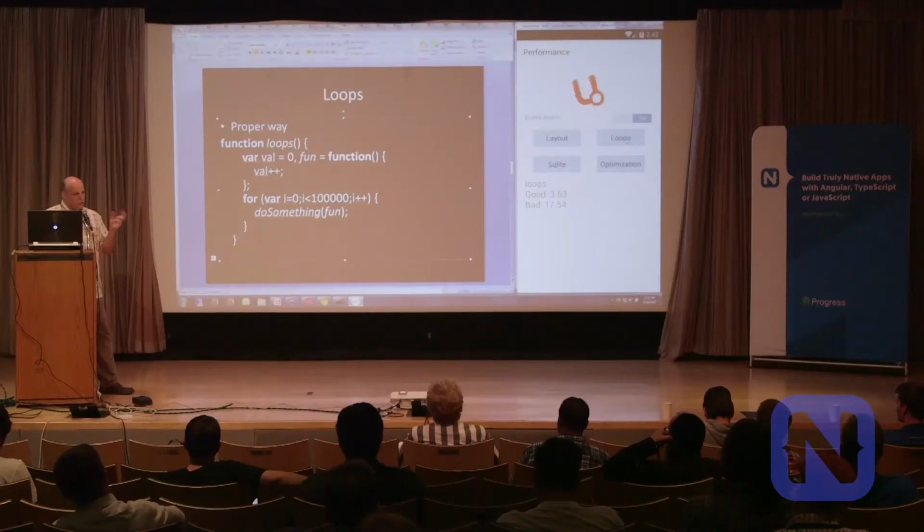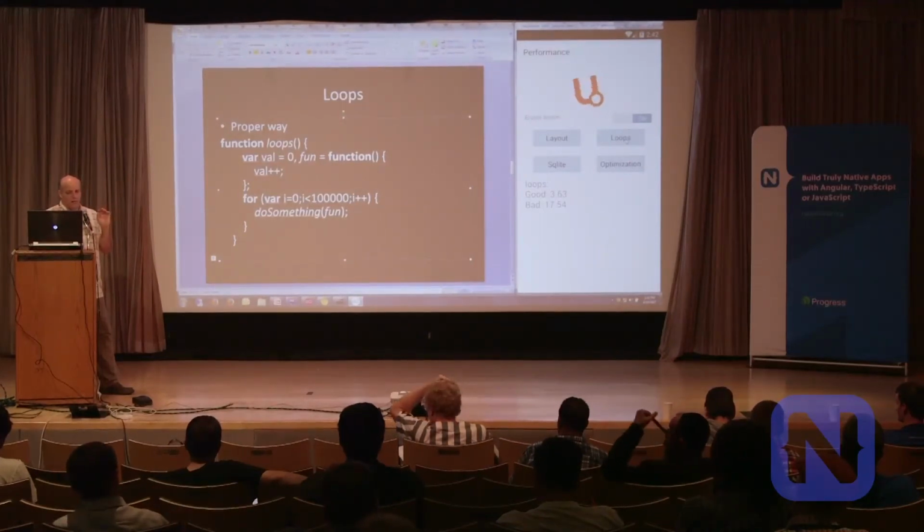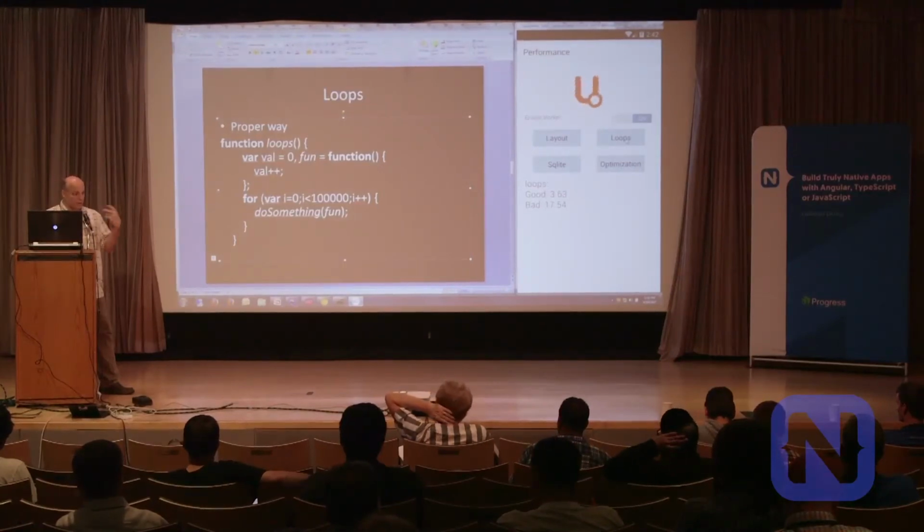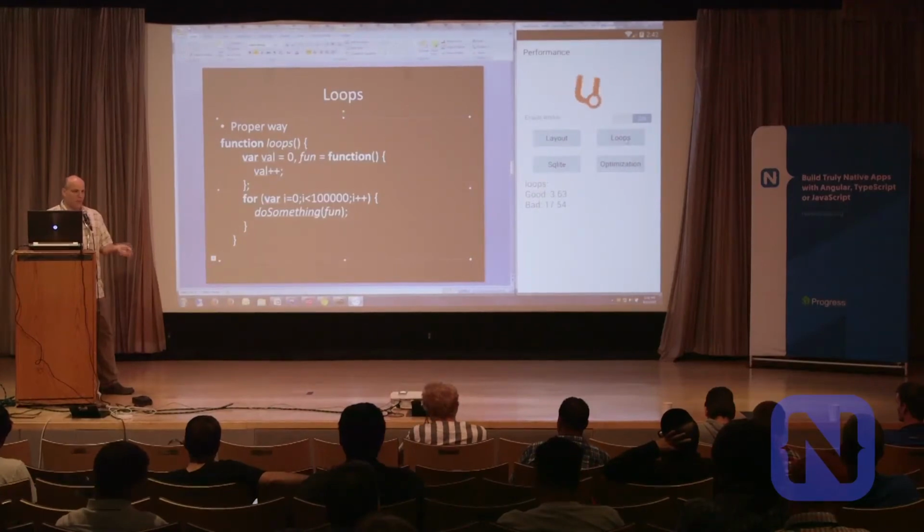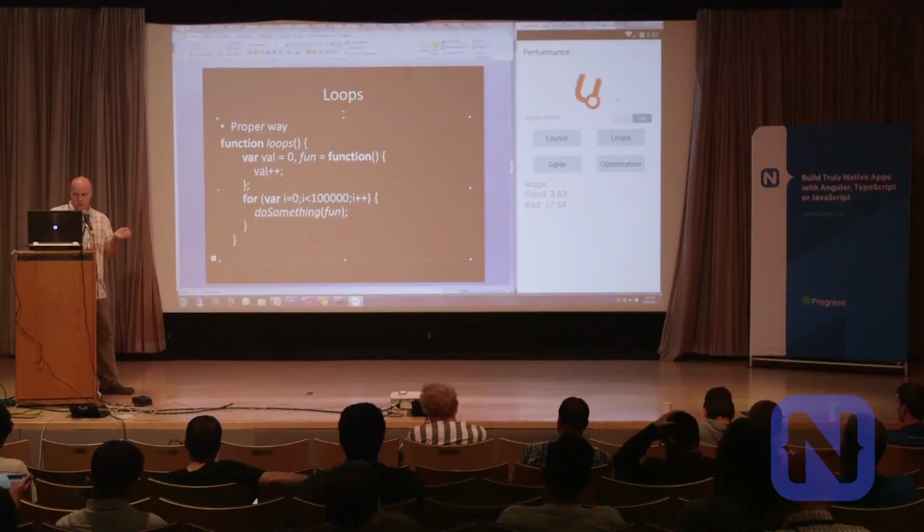So that is one of those things you need to take into account, and that's a big thing, is objects and functions that you create. Anything you create inside a loop will be destroyed typically outside the loop. And if you keep creating it, you're wasting your time, you're wasting the GC's time, and you're probably going to be adding jank to your application. Like when I had the workers off, you'll see the difference. I mean, it's noticeable.